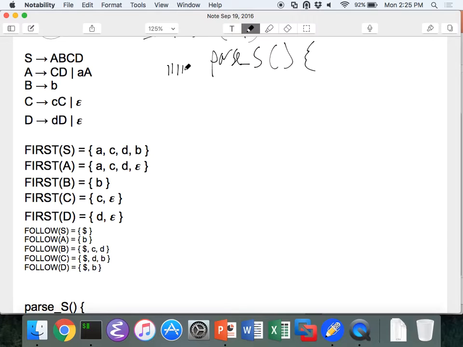So can I know this just by looking at one token? And if so, how? Look at the first set of S. What does the first set of S tell us? Yeah, it must be either A, C, D, or B. If it's not one of those, then I can say it's a syntax error right away.